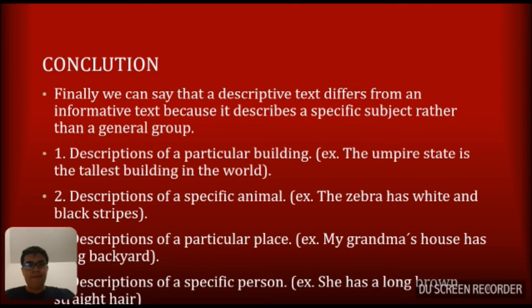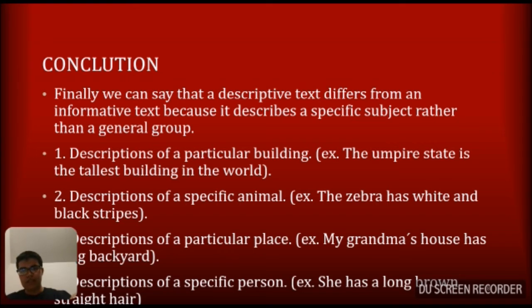Conclusion. Well, finally, we can say that a descriptive text is different from an informative text because it describes something specific, not a group of things, such as the informative text does. For example, it can describe a particular building. For example, the Empire State is the tallest building in the world.